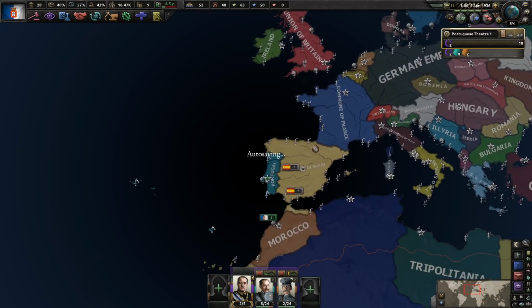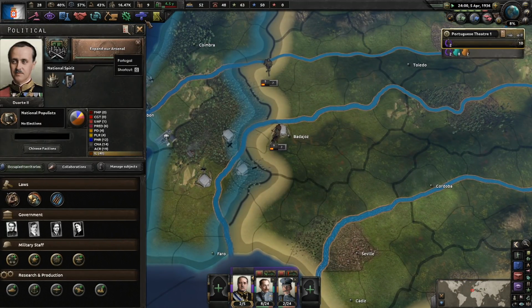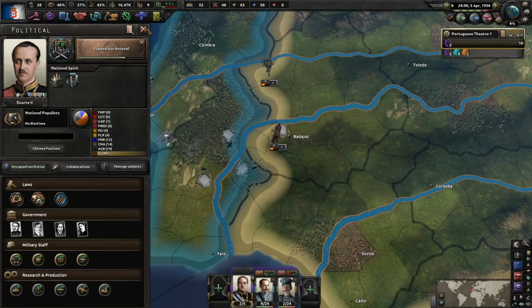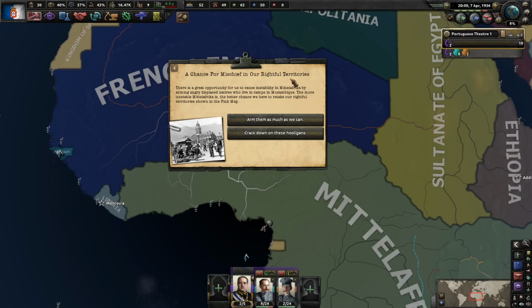Yeah, so we're just going to send you guys down towards the south. Like, we should have a big enough army by the time Chancellor Mischief in our rightful territories. It's a great opportunity for us to cause instability in Middle Africa by arming angry displaced natives who live in camps in Mozambique.